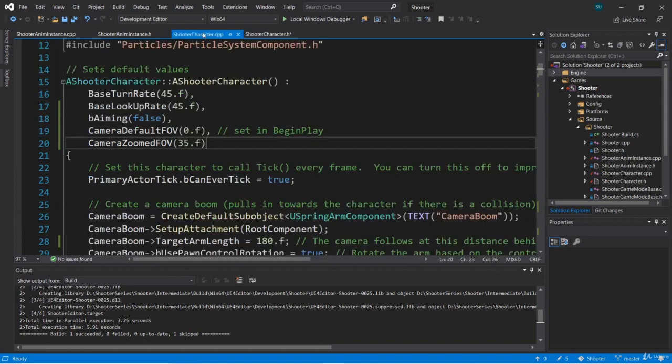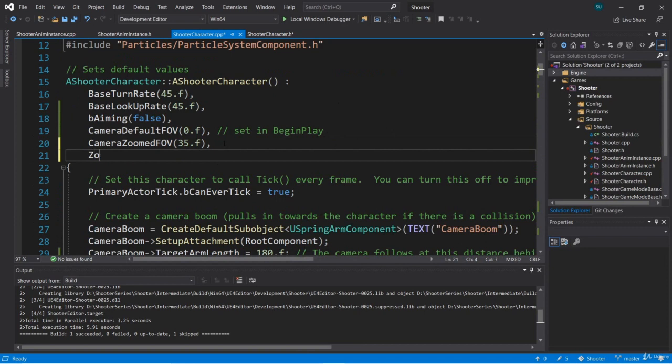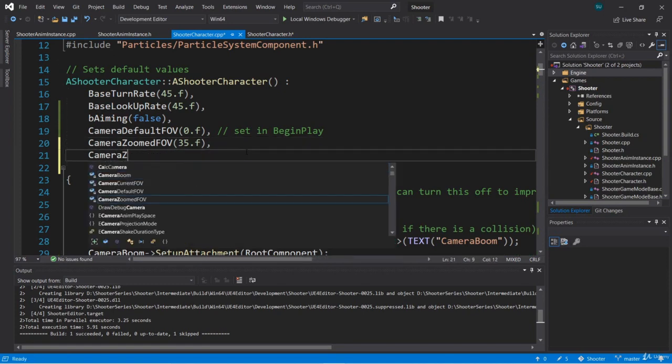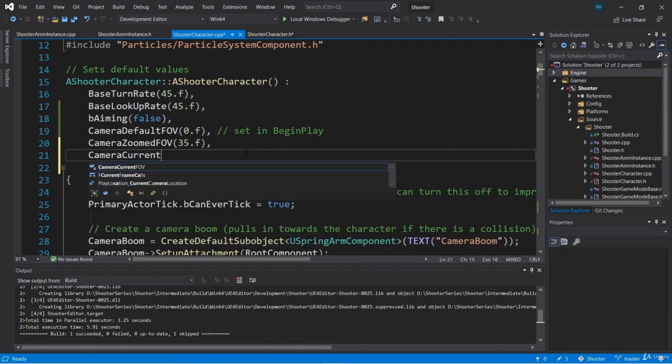So we can initialize this here in the constructor. So we'll say ZoomInterpSpeed. And of course we can tweak this as we're developing, but I'm going to give this a value of 20.f for now. And of course we can initialize the current field of view value. So we're going to say CameraCurrentFOV.